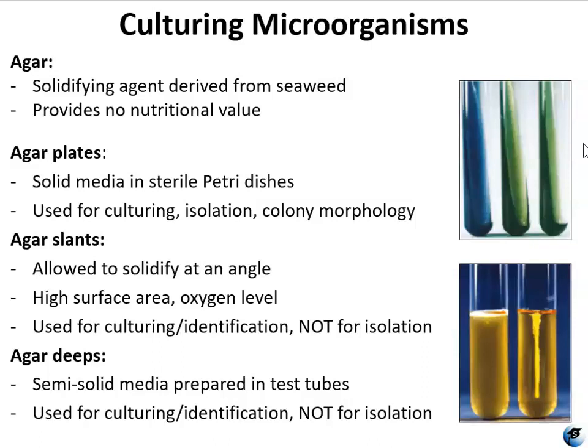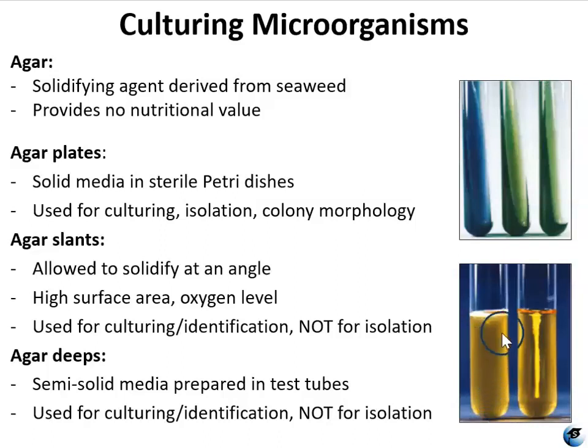Two other types of solid media are known as slants and deeps. Slants are so named because the agar is actually solidified at an angle like this. So it's got a lot of surface area and a lot of exposure to oxygen. Deeps here are solidified straight up and down, and they have very little surface area and very little exposure to oxygen, especially towards the bottom of the tube here.